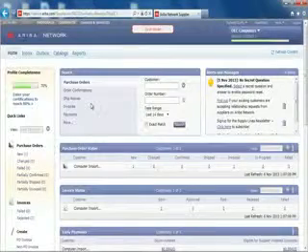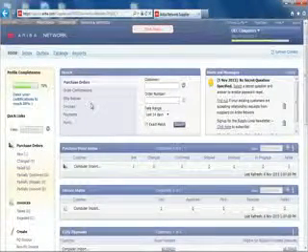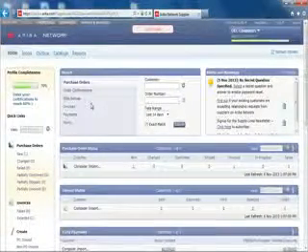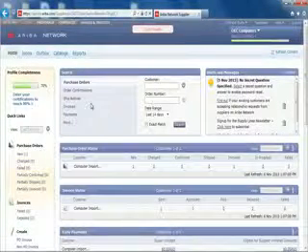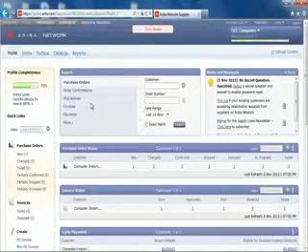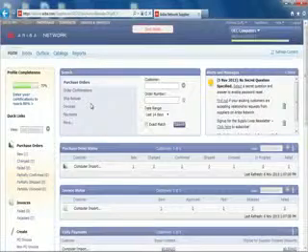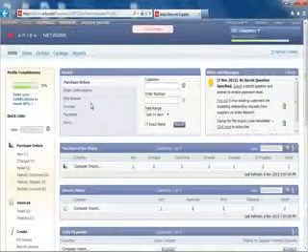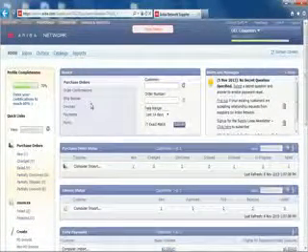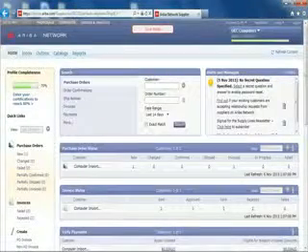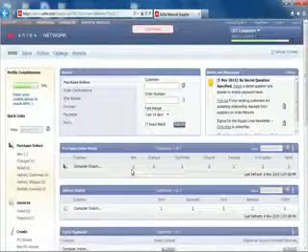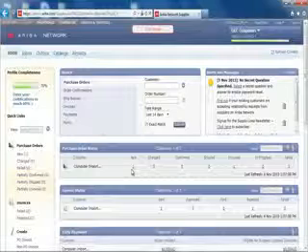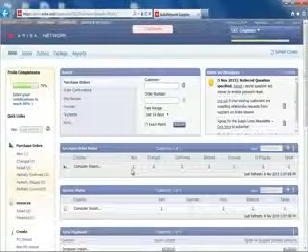As a supplier called OEC Computers, I am now logged in to the Ariba Network and I'm presented with my home dashboard, which provides me with an overview of my purchase orders, invoices and early payment statuses, and any other relevant messages and alerts. I can see that I have received a new purchase order, and therefore I'm going to navigate to my inbox to review the purchase order.